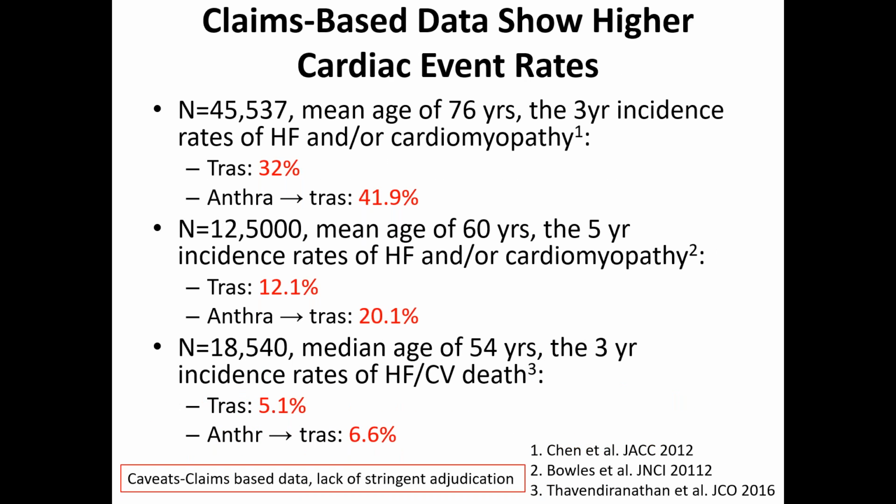So Chau, I would say on that part right there, everything you said is totally on the money, but part of it is the definition of symptomatic heart failure in a trial is based on CTC grade 3 or 4, which is pretty severe heart failure. That's symptoms at rest. Yeah. And so that's one definition. And then when you look at these claims-based data, like you point out, the way that they detect heart failure, especially in the first 2 bulleted ones there, that they detected heart failure by any billing code of heart failure. And so if you have a billing code that says heart failure, that could be the reason why you got an echo. So that's not a clinical condition.